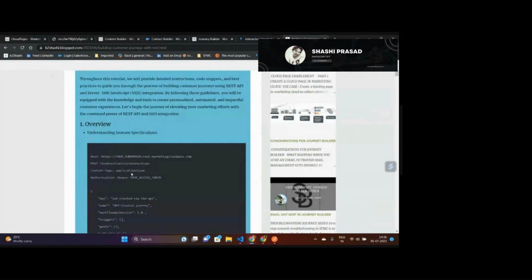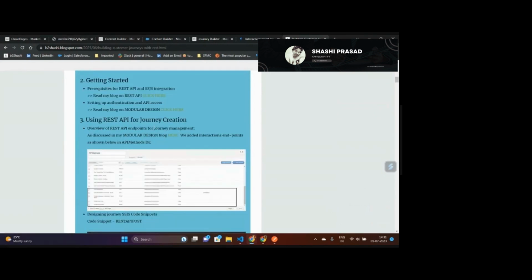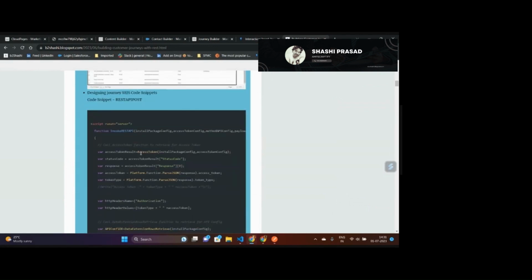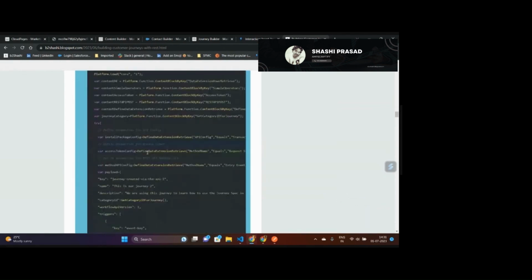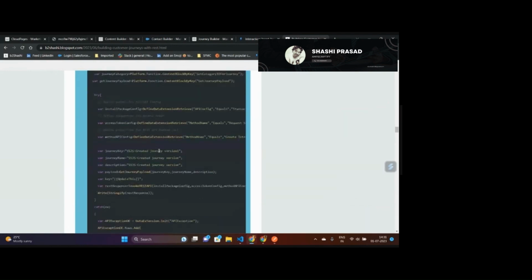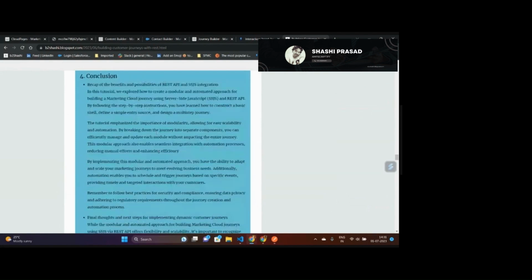So I said first understand the specification, how to install, how to do modular code, everything I've said here. Then for the REST API, what you need to configure in the data extension. Slowly I progressed here. While I was building this blog, I realized it's not for everyone, not even for me, because it becomes complex. It will be even more deadly for me. So while I was doing this, I wrote the conclusion.